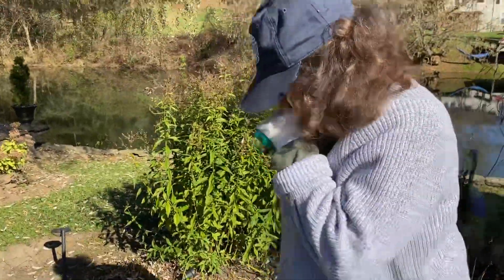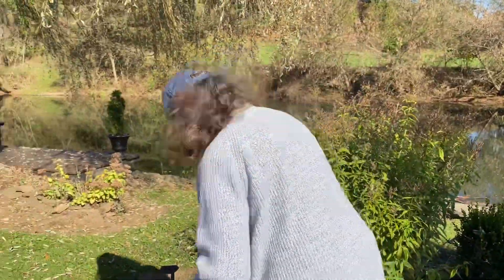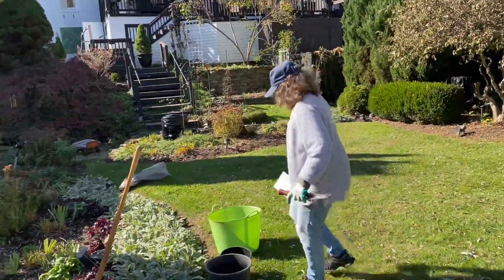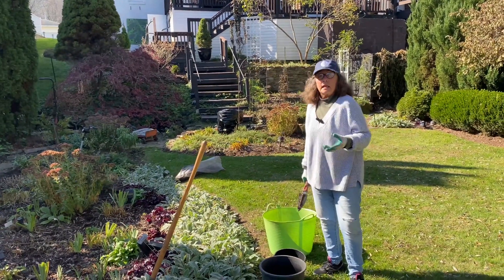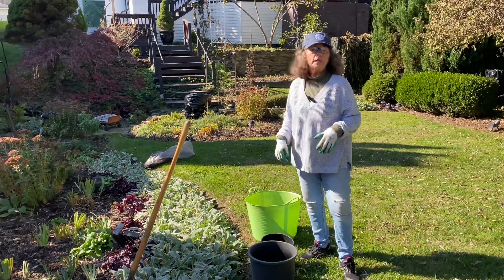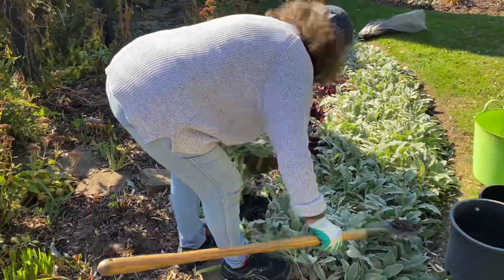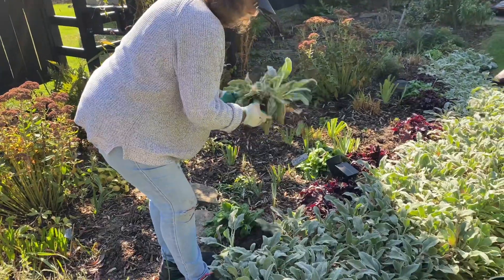I think I've got them all planted. So the bulbs are planted. Now the next thing I'm going to do today while I'm out here is I am edging this lamb's ear along this border and I'm going to put it in a pot. If any of the viewers that live close by want some lamb's ear — this is the Stachys Byzantina, it's not Helen von Stein which has a bigger leaf — I'm just digging this up today and it's going to go in a pot.